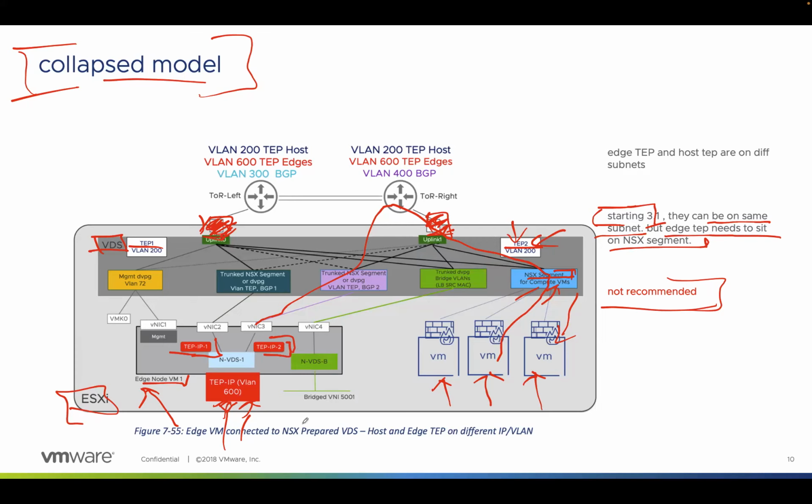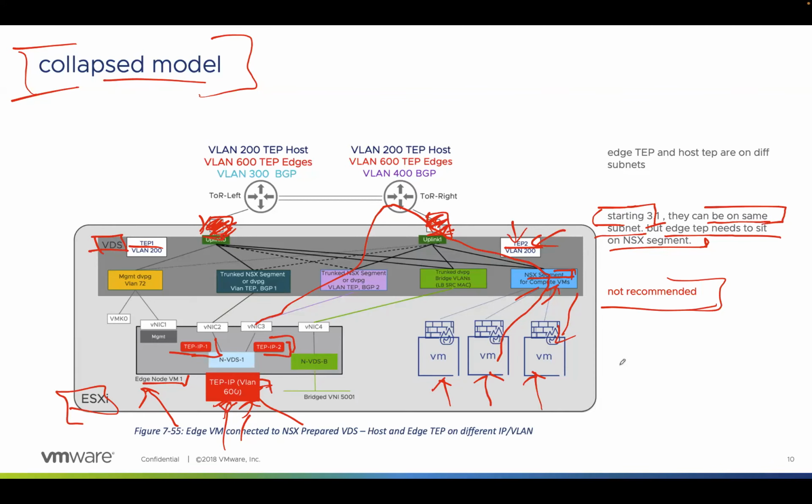That means a traditional VLAN ID is not allowed for you to use in this situation.